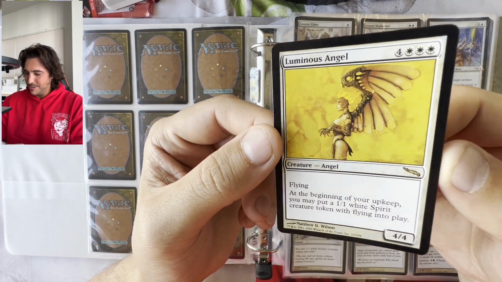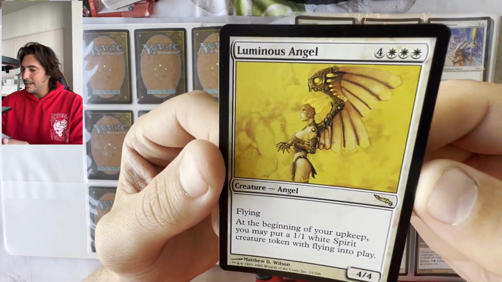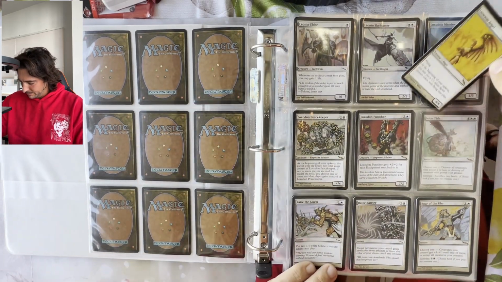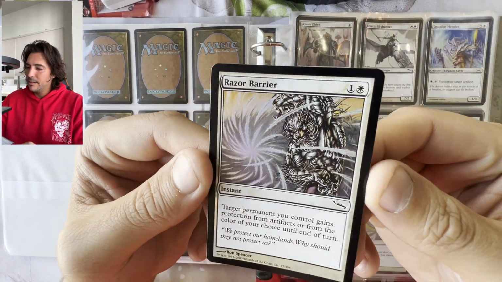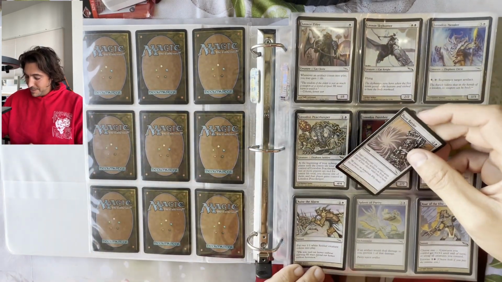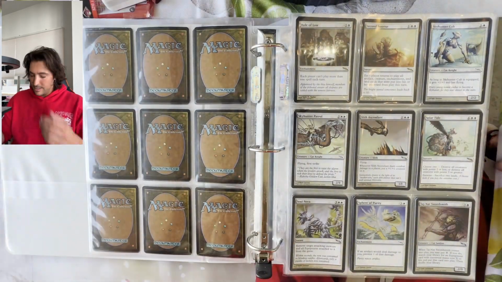That's the Luminous Angel. This is another foil set, but I don't know if you can tell on camera, the foiling is quite subtle. Maybe we see it better on Razor Barrier. Yeah, fundamentally different foiling from what we see in vintage or legacy foils.